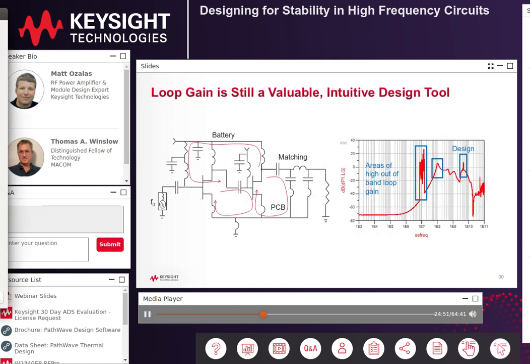So in short, I still think that loop gain is a really valuable design tool, and the reason is that it points to something potentially obvious in your design that you can analyze or fix, mainly feedback loops. I'll show this later on in the demo, but once you start looking for these loops, they tend to appear everywhere in your circuit. If your NDF is unstable, what do you do?